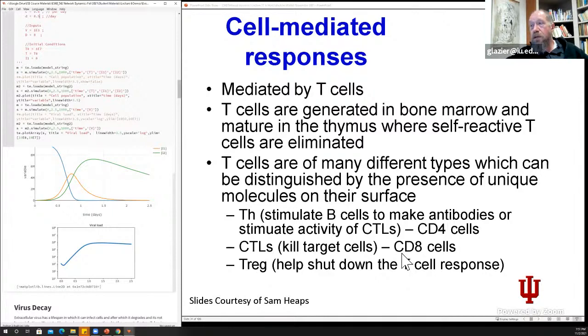Okay. And so you've heard me use these jargon terms before. The ones that we're really going to focus on here are these CD8 plus T cells, which are the ones that actually go around and kill their targets. In reality, it's not so simple even as that. There are CD4 plus T cells, which typically have to be involved in order to get the CD8 plus T cells to do their killing. And this is part of the body's defense mechanism to prevent the CD8 plus T cells from running amok. When people die of cytokine storms, one of the things that can be happening is that the CD8 plus T cells are running amok.